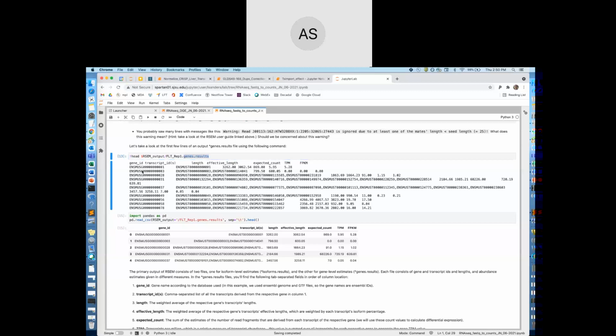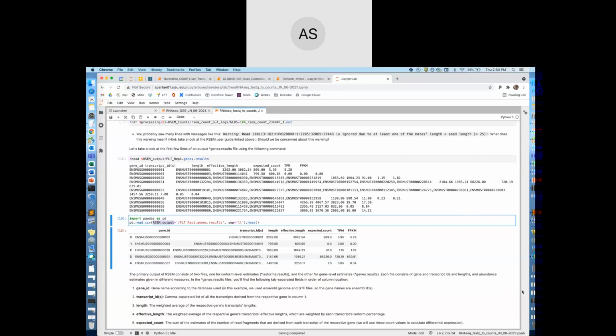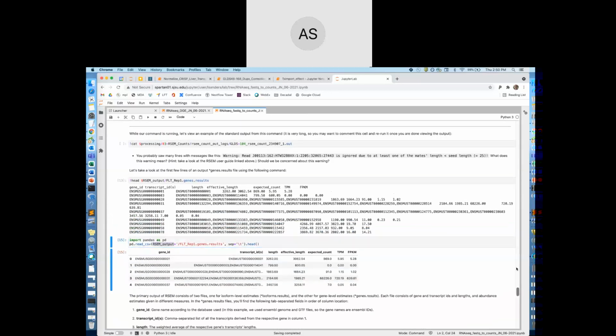When you look at the genes.results file, you can see visually that it's a tab separated file, a TSV file, even though the extension isn't TSV. It's .genes.results. So you can read in this file using pandas read_csv directly, and you can pass in the variable we defined at the beginning for the path, the RSEM output, because when we defined this variable, we didn't do it in Unix. This was just in Python.